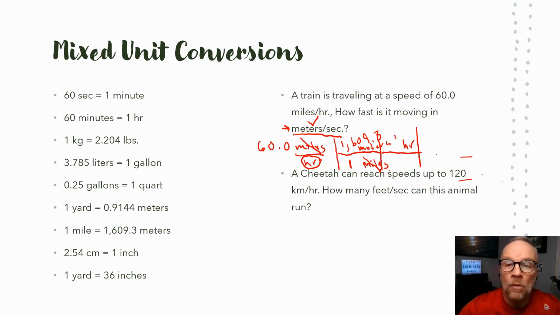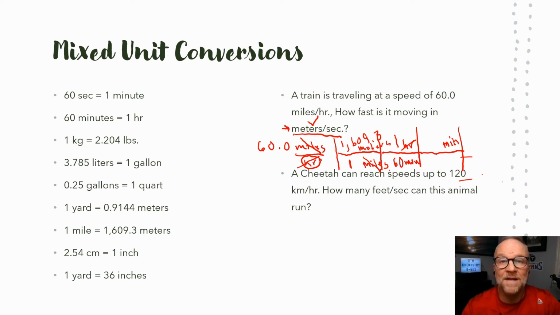So we got the top part solved for, and now we've just got to go from hours to seconds, and that sounds like that's pretty reasonable to do. But there's one thing that you've got to keep in mind when you're doing this. The miles will cancel because it's on top, but the hours here will have to go on the top of the conversion instead of the bottom. Since it's on the bottom, it has to go on the top to get it to cancel out right. So 1 hour is equal to 60 minutes. Famous TV show, right? And then the hours will cancel out, and so we're left with minutes. So the time fraction will go on top again. Since it's on the bottom, it goes on the top. 1 minute is equal to 60 seconds. All right, and so now we set up our problem.